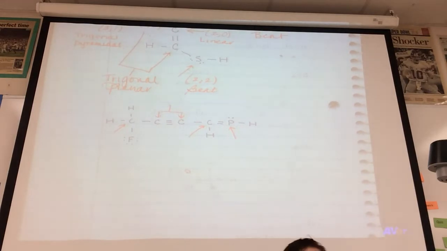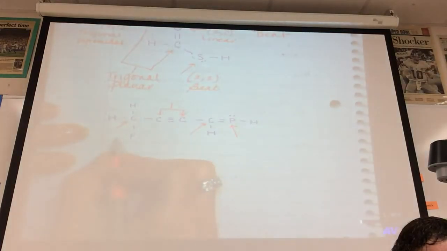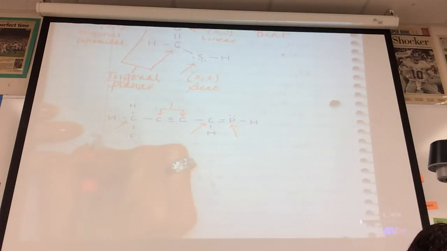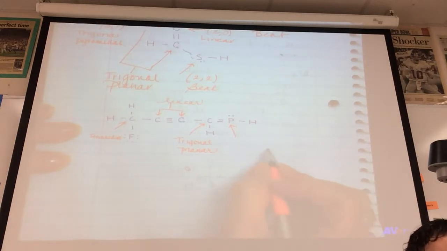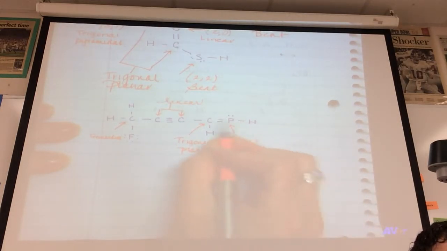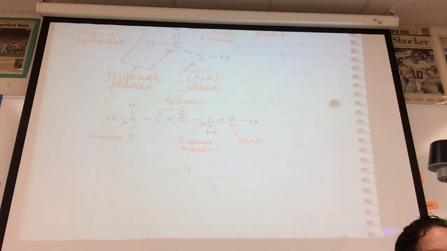Alrighty. Let's see what we've got. What do we have? What's the shape? Tetrahedral. What about both of these? Linear. What about that one? And what about that one? Bent is correct, and that's what I was saying. The two atoms attached, one lone pair is bent, and it's probably easier to see there than in the example. Pretty easy. Who is that? Kyle. Is there a difference between bent and angular? Nah. Bent is angular.